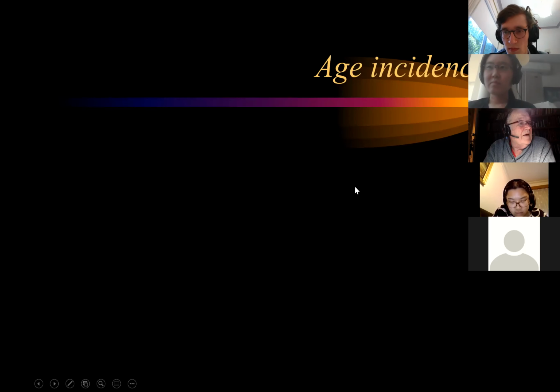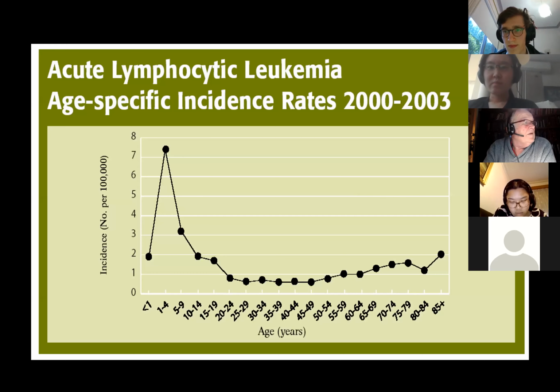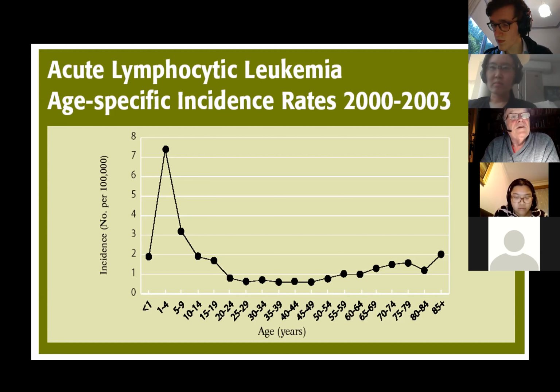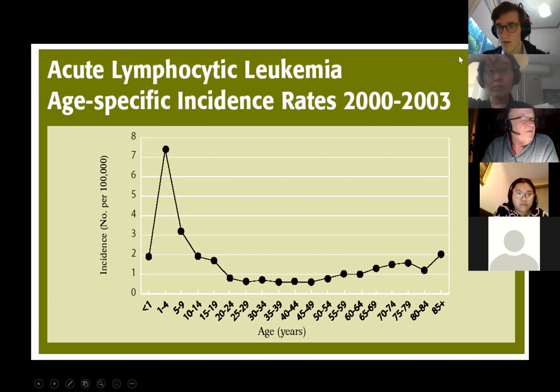Age incidence. This is acute lymphatic leukemia, and the thing to note is on the vertical axis is incidence per 100,000, on the bottom axis is age. There's a very pronounced age peak in ALL in early childhood. Age is a significant prognostic factor. If you're older than about 6 when you get ALL, the prognosis gets progressively worse. So if you're 10 with ALL, that's old. The reasons for that are not clear, but acute lymphatic leukemia has that very characteristic temporal profile by age.